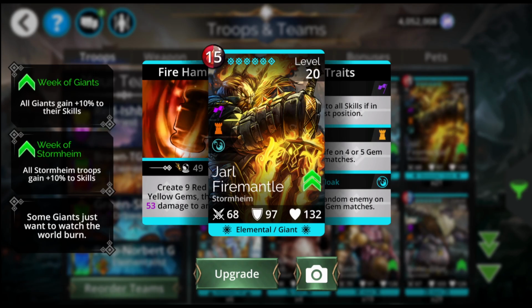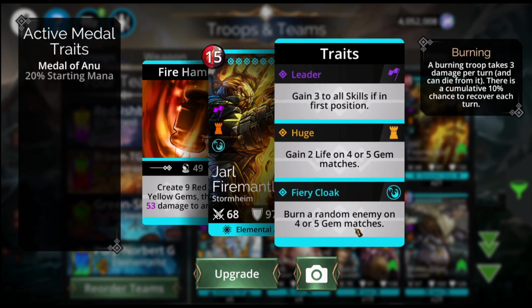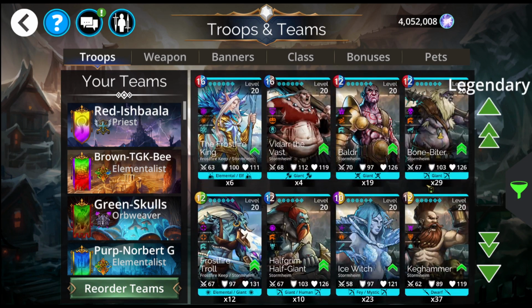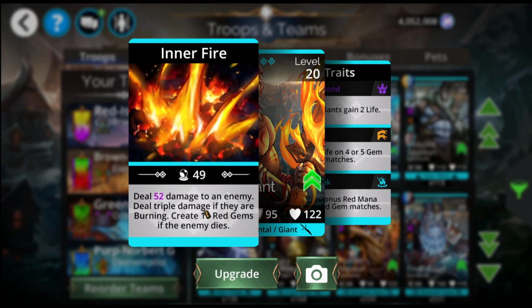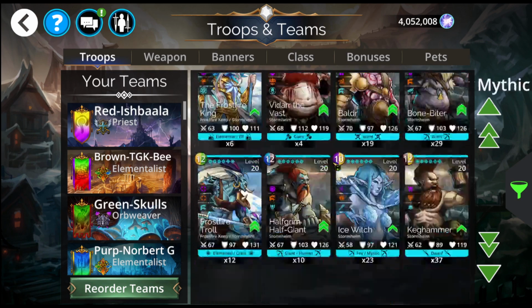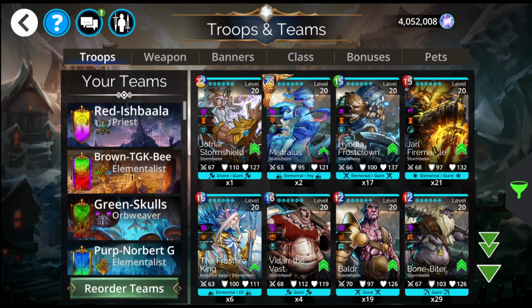Then we have Jarl Fire Mantle. He creates 9 red and 9 yellow gems. The red feeds back into himself and then does damage to an enemy. He also burns a random enemy on 4+ gem matches. And if you have something on your team that does bonus skull damage or bonus damage at all to troops that are on fire, like, hold on, there's one here. I'm not seeing the Fire Giant. Giant will do triple damage if they're burning with his spell, and then, yeah, just triple damage if they're burning. So he pairs very, very well with Jarl Fire Mantle, especially since he will use the yellow that Jarl creates. So these two are a great pair.